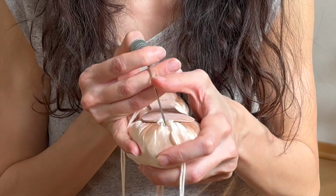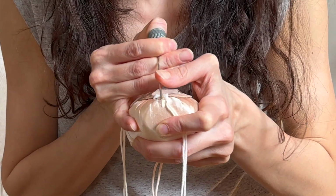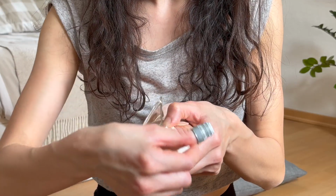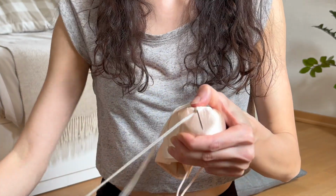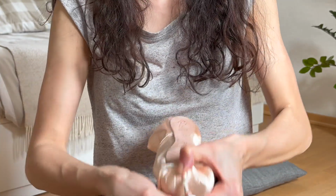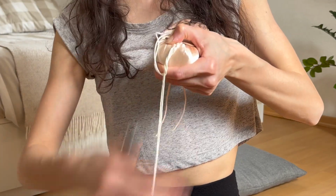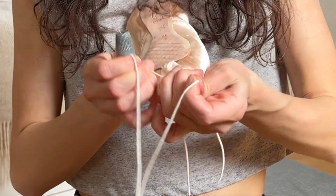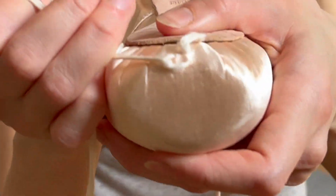A few millimeters next to the first insertion, I will place the needle again and I will go one full round around my needle. I will pull. I really hope you can see. And now I have my first beautiful knot.